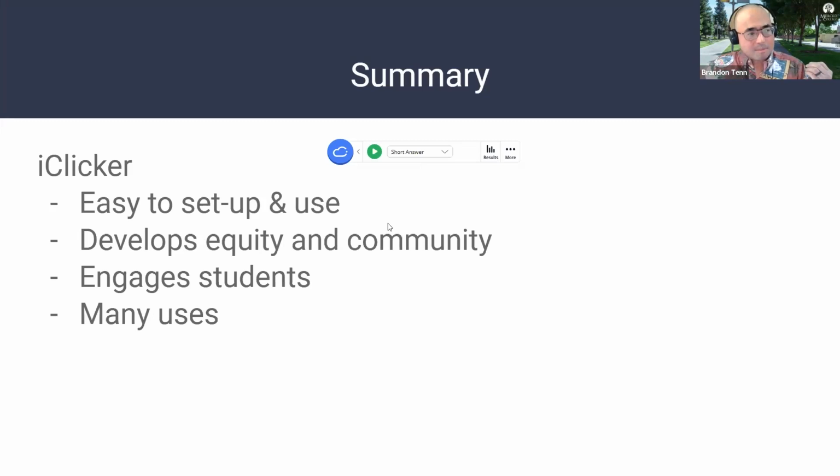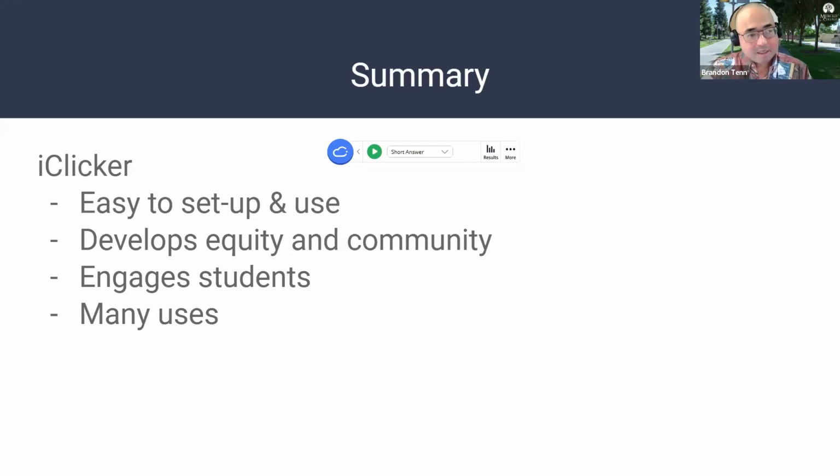But iClicker, I'm hoping you saw that it was easy to set up, even when things get bumpy, plus we're in front of people, but it's easy to get around that. You saw how quick Natalie was to send the right link to you all. When you set up your own class, it's even easier because you're firing it up and students are already registering for that particular iClicker course.